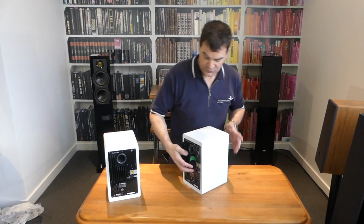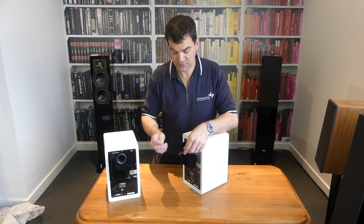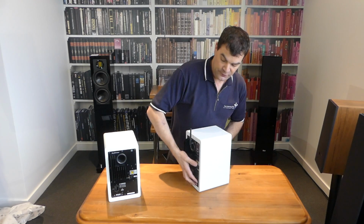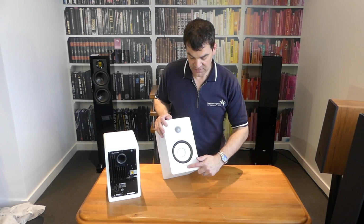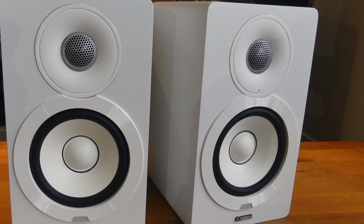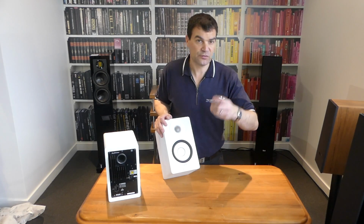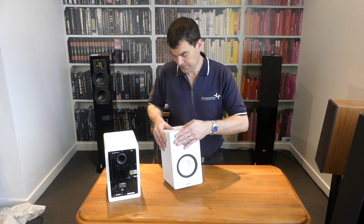Okay, so looking at this, we'll see the Wi-Fi aerial comes already connected and taped in place so that it doesn't wobble around. Like the first one that I showed you, it's identical as far as a tweeter, mid-bass and IR sensor. The addition though is a simple little wee LED. It's a tricolour LED letting you know state and other information. So you can change inputs and it'll give you an indication of what you are doing from its remote control.